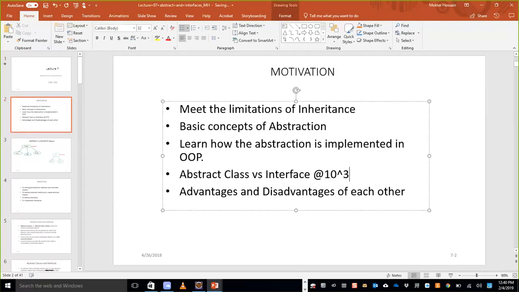But in general, we do not say 10 to the power 3; that is abstraction. In mathematics, we say x cubed, power 3, right? But in general, we do not say that my laptop costs 10 to the power 3 dollars. Do we say that? We do not say that, right?